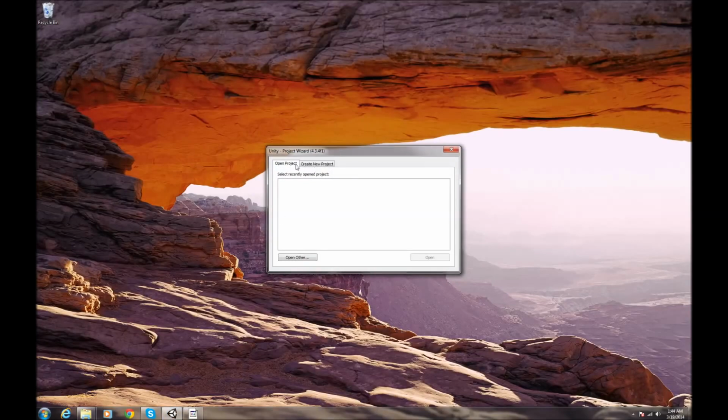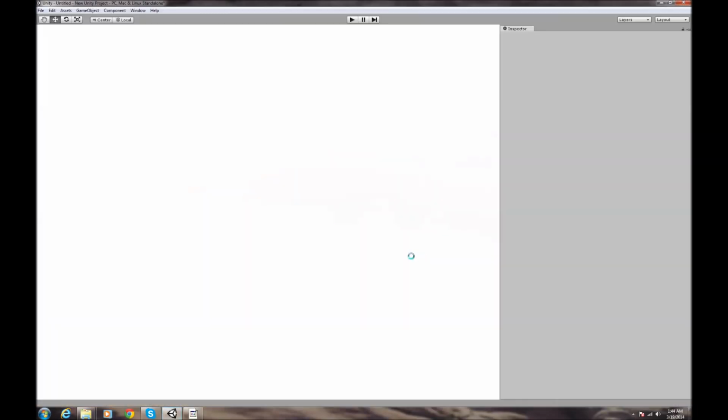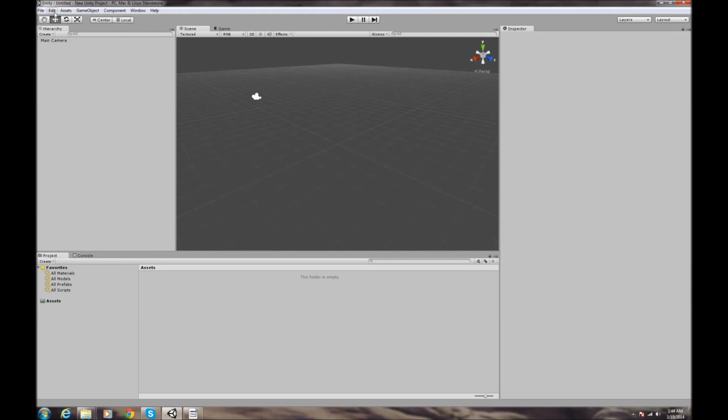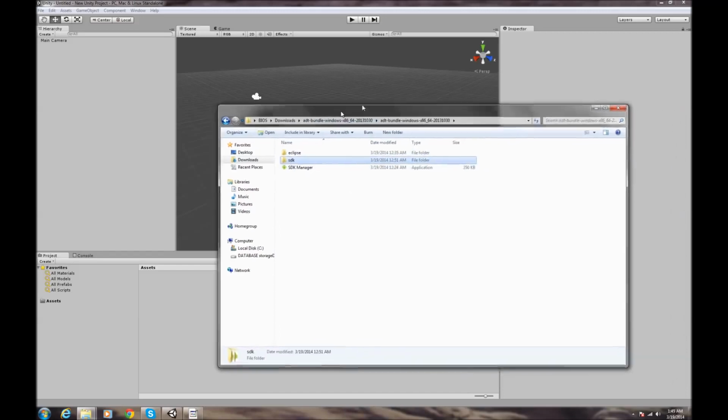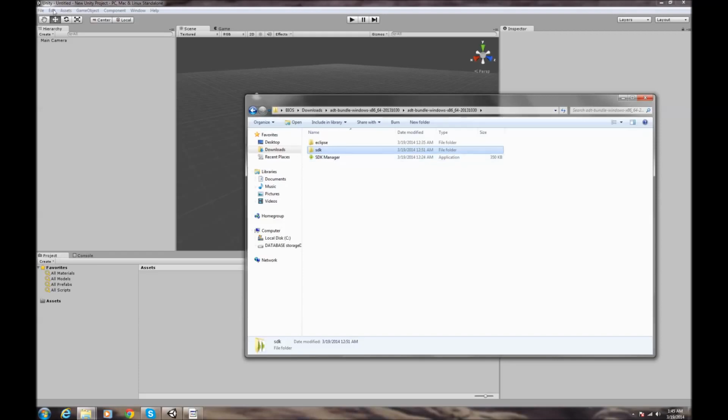So go ahead and get all that stuff downloaded and set up, and then you're going to want to open Unity. So you just create a new project if you don't have one. And then once Unity loads, there's going to be a couple things you're going to need to set up. So all the stuff that we just downloaded, install your JDK for x86 and for 64. Also install your USB driver. The ADT bundle for Windows, go ahead and extract that, and then you're going to have a copy of that folder extracted. So you could go ahead and go inside this folder, and this is your SDK, and this is basically what you're configuring, and you're going to point Unity to this SDK.